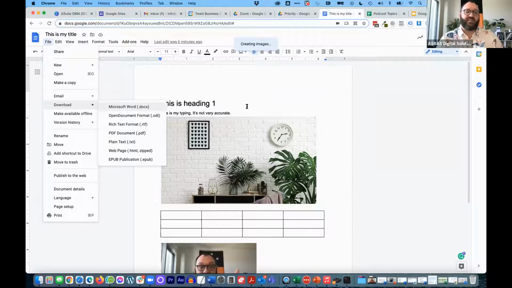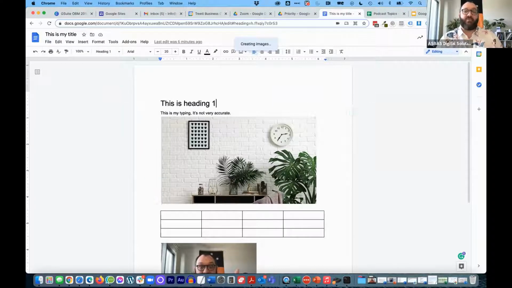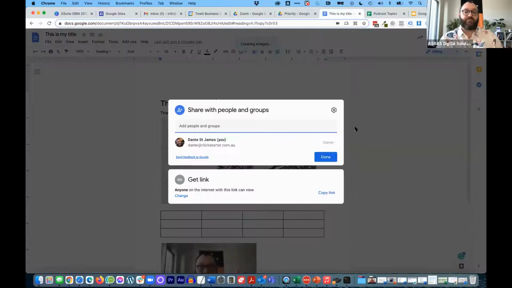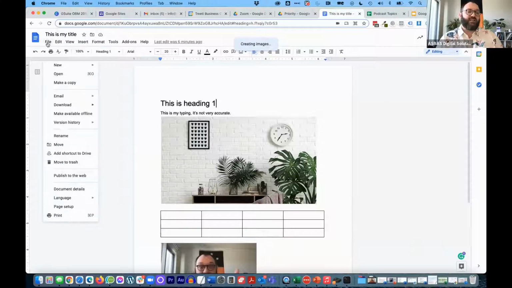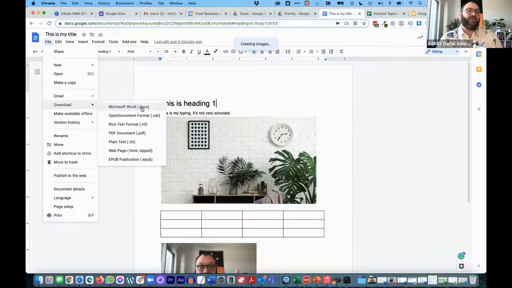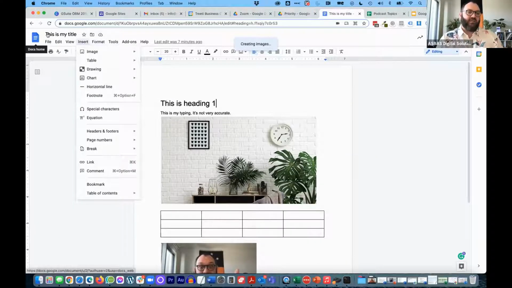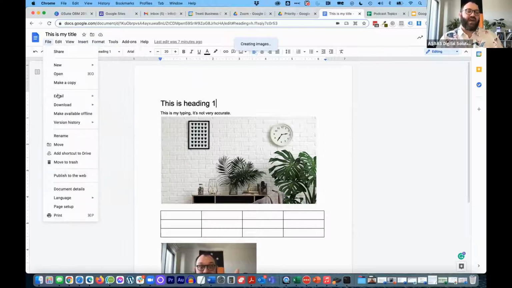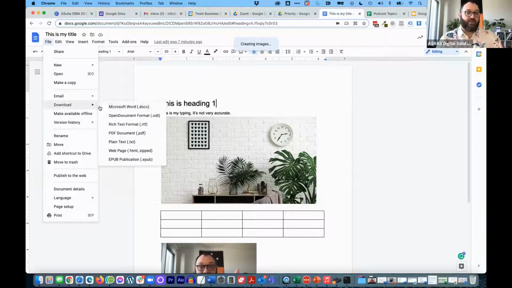The one you're going to use probably most is either getting people to collaborate with you by sharing the document with them, or you're just going to send it to them as a downloaded copy in Word. And then they can update that and send it back to you, and you can integrate the changes. But you cannot have a doc here that's then worked on by someone else as a Microsoft Word document, got it there, and then have those changes collaborated upon.